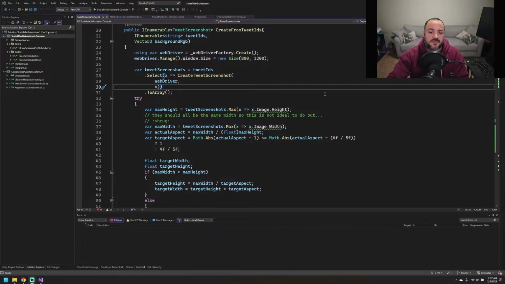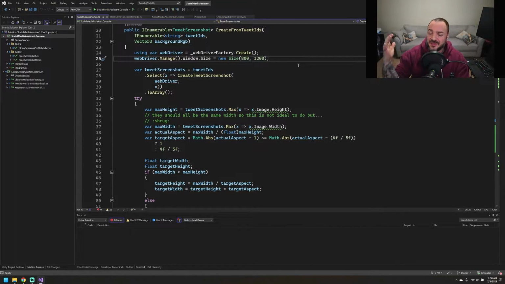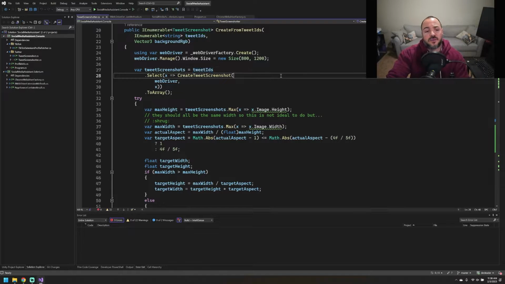Today we're going to be looking at setting up watches for debugging inside of Visual Studio. So I have Visual Studio pulled up here. The code that we're looking at, not super important, but this is actually from the social media assistant series that we've been building out. And what I'm going to show today is how you can set up what's called a watch when you're debugging so that you can start looking at variables with a little bit more ease.